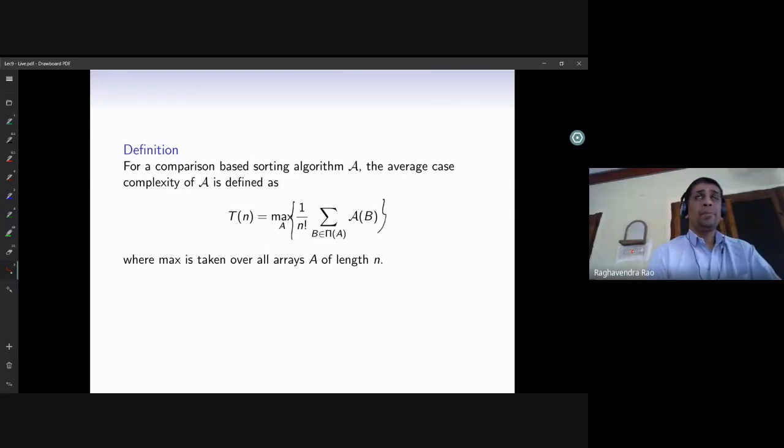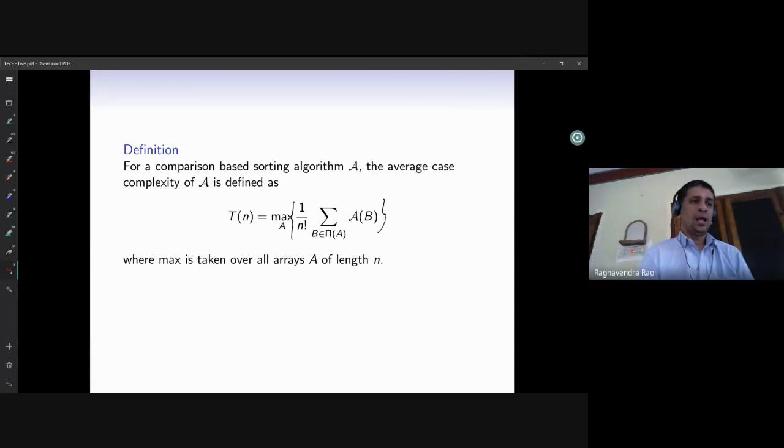But in absolute terms, this is incorrect. It should not be absolute average case. I want the average over all inputs, right? When I say average, it should be the average over all inputs. But what I'm doing is grouping the inputs and taking the average within the groups and then taking the worst case. So then there is also a worst case, right? When I say max, it's already worst case.